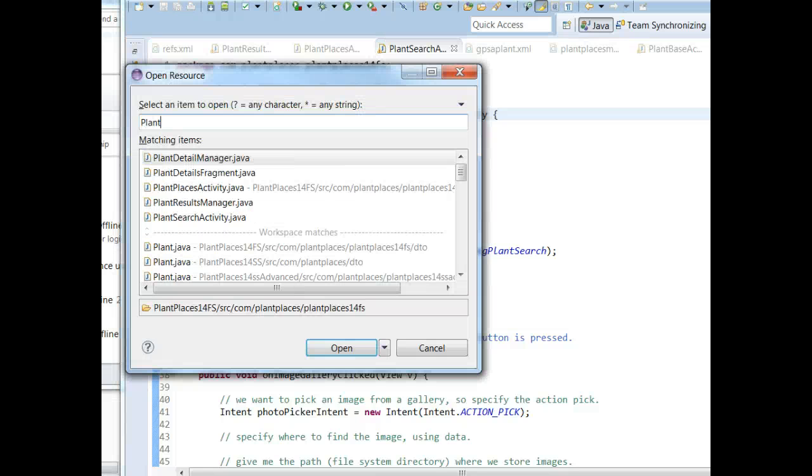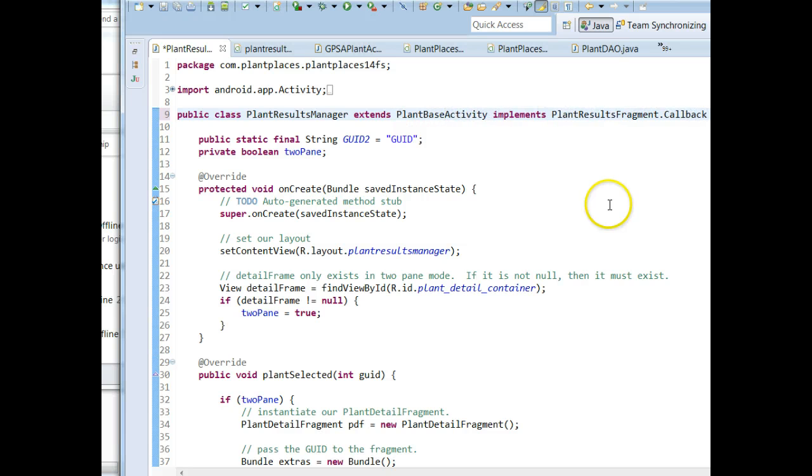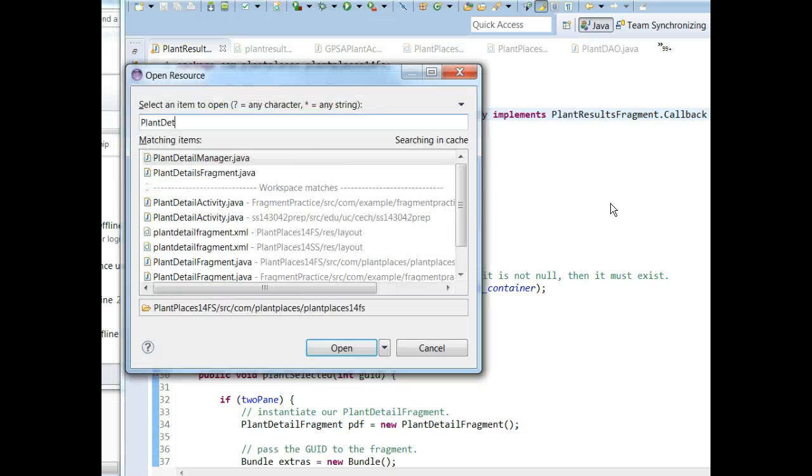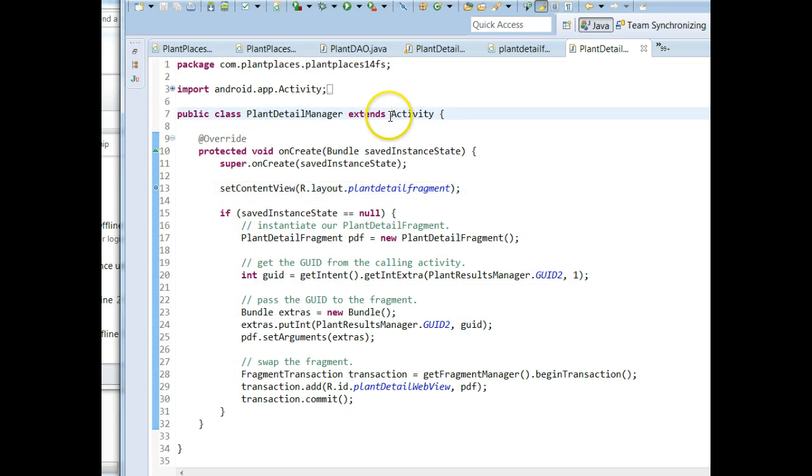Let me go to our fragments that we defined before, Plant Results Manager. This extends from Activity, so we make it Plant Base Activity, and Control S. Okay, Control Shift R, Plant Detail Manager. That extends from Activity. Now we're going to make it Plant Base Activity.